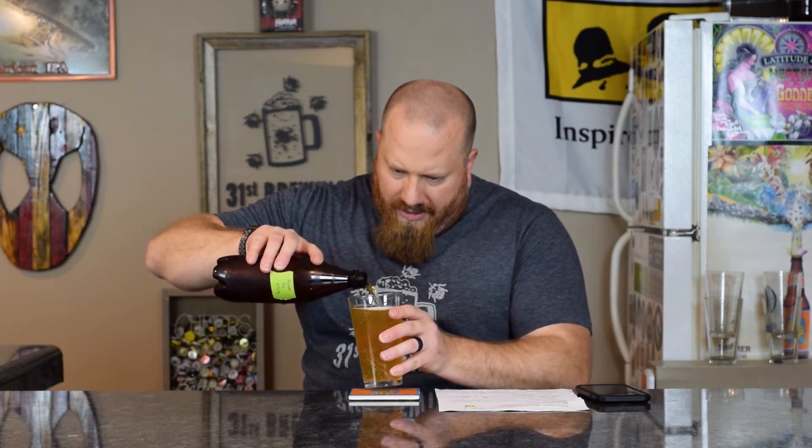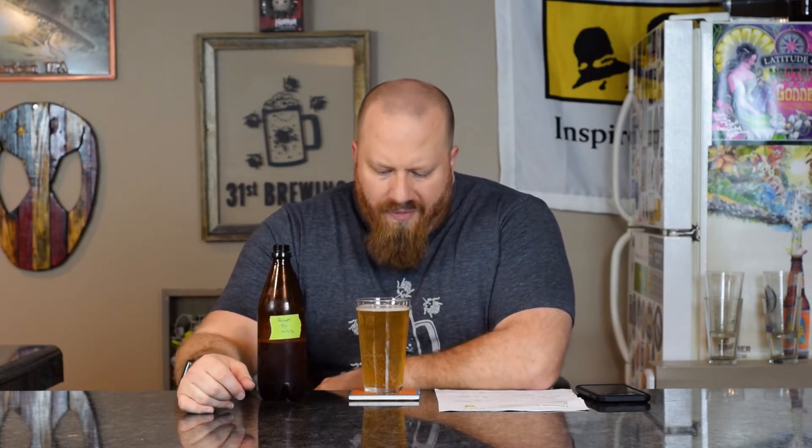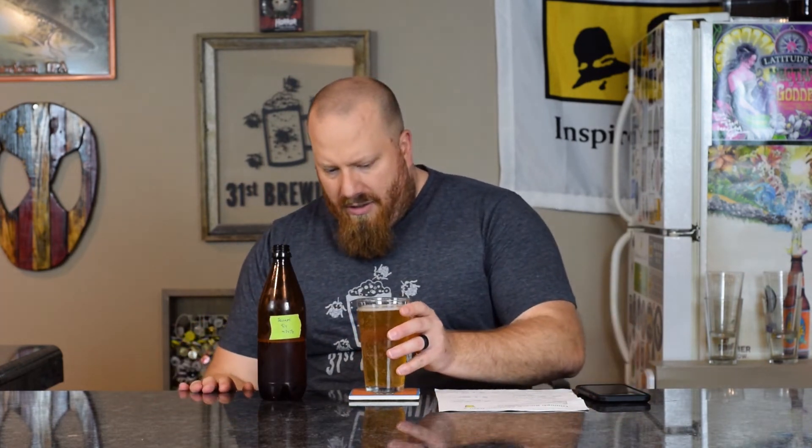Let's see if we can get somewhat of a head on there, and see how long it stays around. Off-white head, small to medium bubbles, not even a half a finger of head. It's a little hazier than the New Zealand Pacific Jade I just did, but still a bright yellow. I think that's going past chill haze — I do bottle directly out of the fermenter so I'm going to get trub and all that in there. Good carbonation level, not overdone.